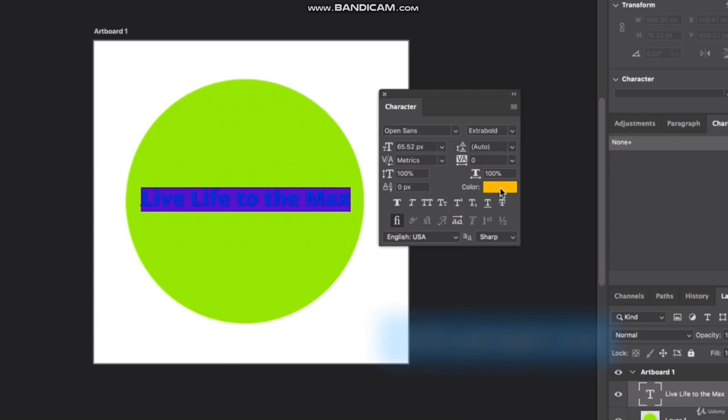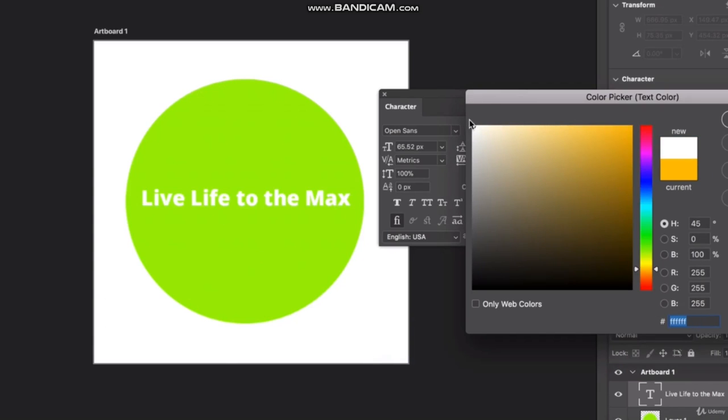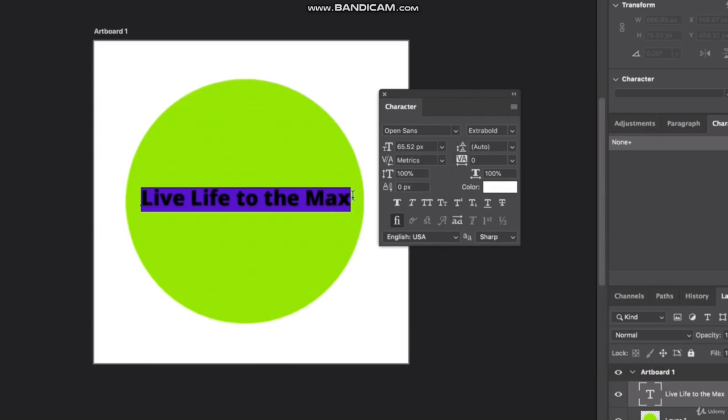We can change a couple of aspects of it. So let's first change the color. Let's go ahead and change it to white. So now it's white. And what we want to do is change it to all caps. So I have an all caps icon you can toggle here. There's also italics, there's also bolding, there's a couple of different options here. There's even superscript and subscript, just like Microsoft Word or any other program that works with type. So I'm just doing all caps so I can get a nice even look to that.